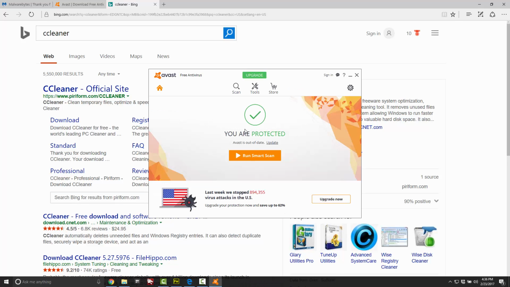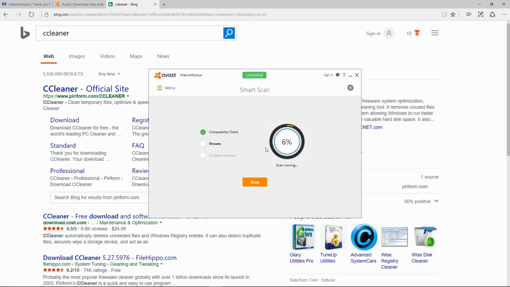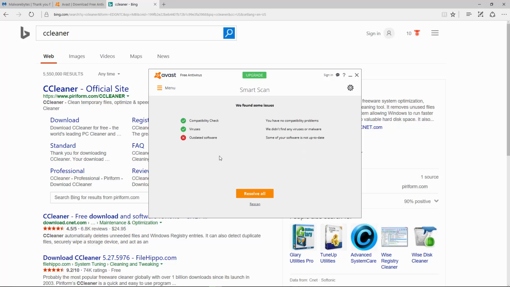The first thing I do is just run the virus scan, so run smart scan, and it'll just check your computer and make sure that you have the latest version, check for viruses, and then it'll ask about outdated software. Now, outdated software is often a cause of viruses, I understand that, but sometimes you just have old versions of things and you shouldn't care. So don't take this as 100%. They're often trying to just get you to upgrade to the latest versions and things like that.